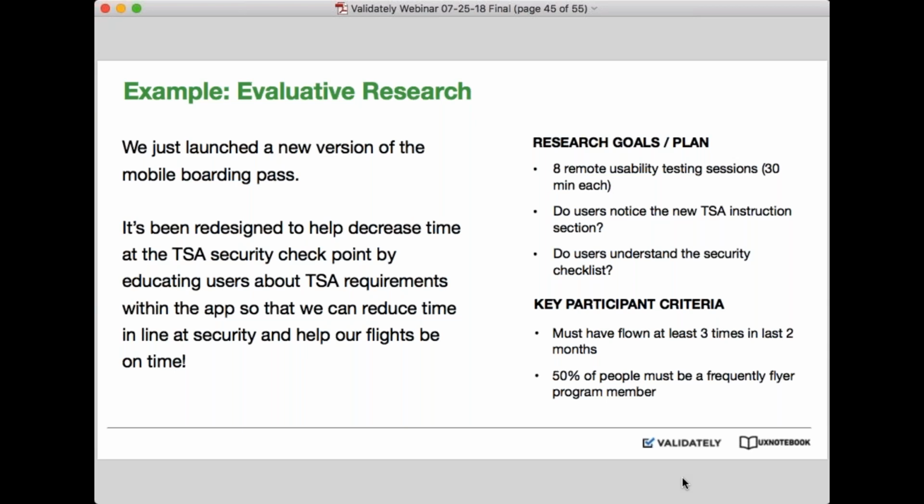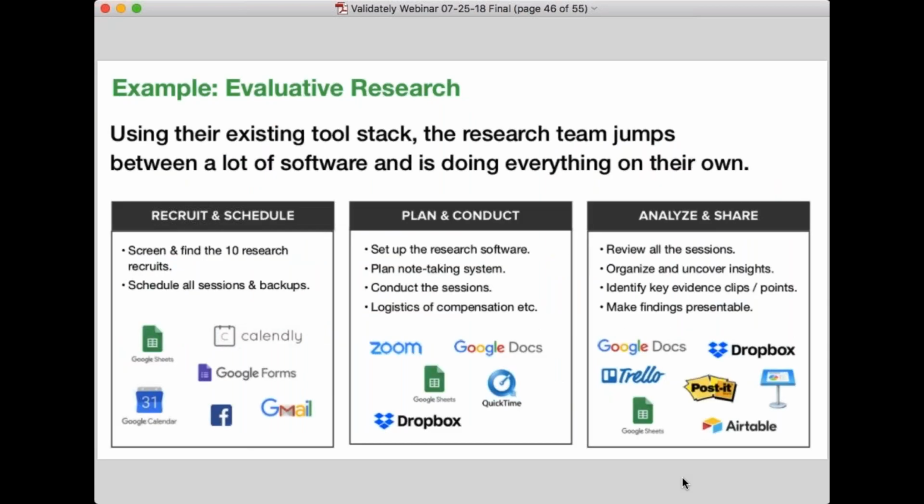And it's been totally redesigned because within the boarding pass and within the app, we added this clever checklist so that people are educated about what they need to do before they get to the security checkpoint at the TSA so that they are not the ones holding up the line. So we're trying to be proactive as an airline and help those security lines go faster by educating our flyers in our app. So we just launched this and we're really excited about it.